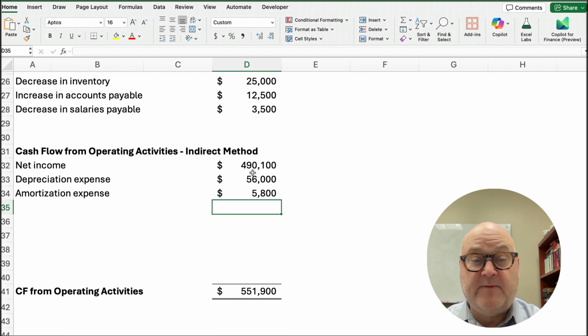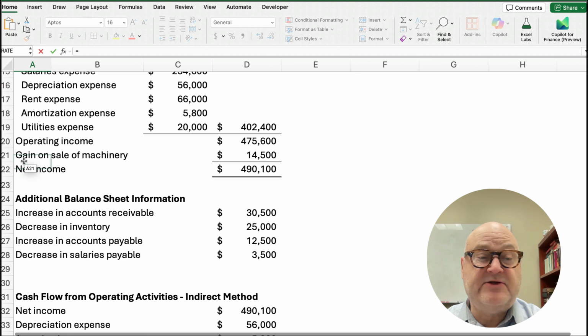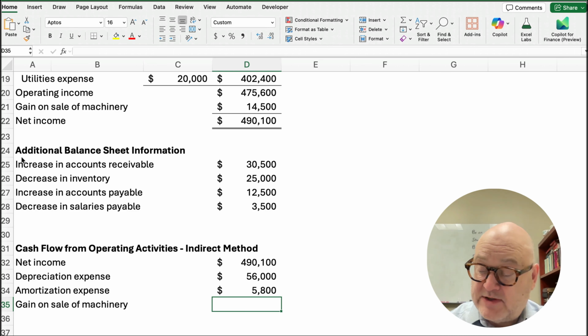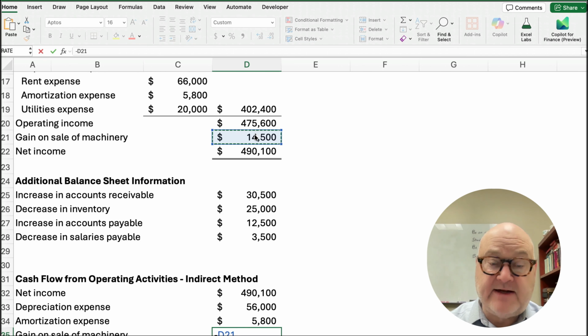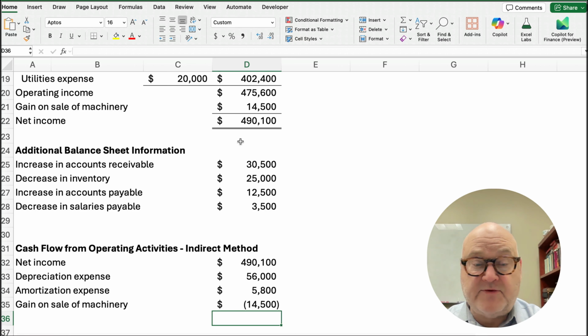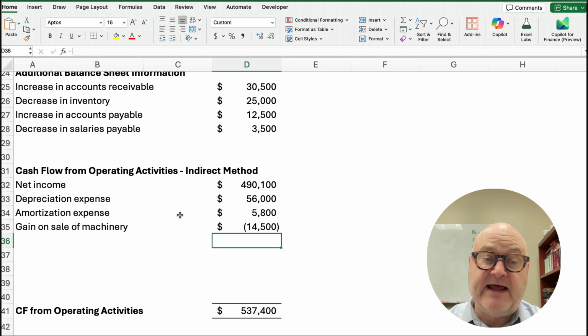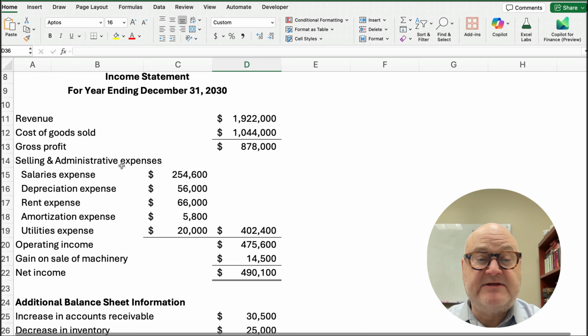One of the things people say, what's the difference in cash flow, operating cash flow, and net income? Well, two of the big things are depreciation, amortization. I'm going to do the same thing with the gain. Now the gain, you just do the opposite. We added it on the income statement, but it's not extra cash. So we're going to subtract the gain and make it a negative $14,500. Because it's already in as a positive, we want to take it out, so it just takes a negative. Now, I think we've finished everything on the income statement.